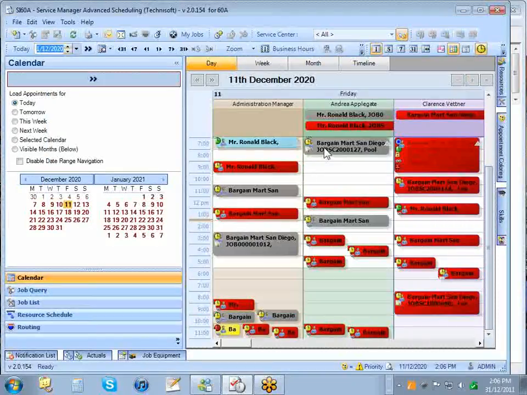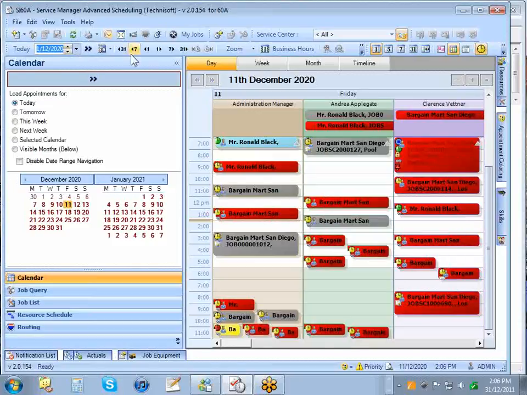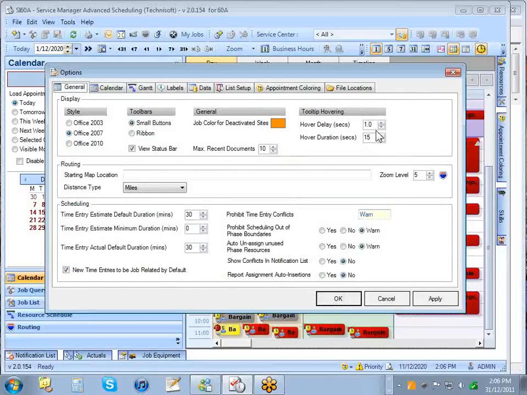When you hover over an appointment, a tooltip appears. There's a hover delay in appearing, so we've allowed, I think it was a second there, and we've got a 15-second appearance there. So you can vary the time that hover appears. We've got a 1-second delay and a hover duration of 15 seconds. I don't recommend setting the hover delay to 0 because it gets annoying when you're moving around the screen. The mouse will bring up the hover every time you click or go over an object.